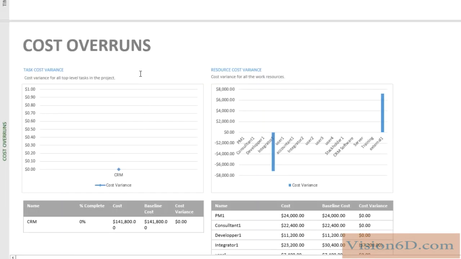So here in the cost overrun, as we expected, we see here the increase by those 7,200. But here we see something unusual. We see a decrease in the cost by 7,200, which means that since we had already costed in the way we cost the project the work of integrator 1, and that in the end it was just integrator 1 that was replaced by external 1 at the same rate per hour, it's normal that we see here an increase, and here the compensation of the work we won't have been done through integrator 1.